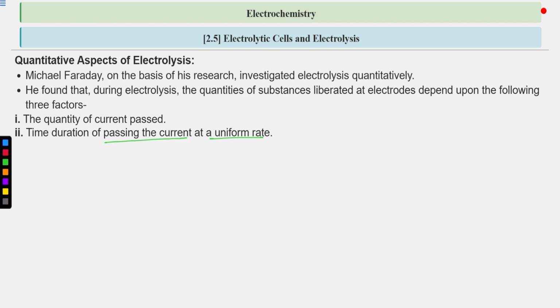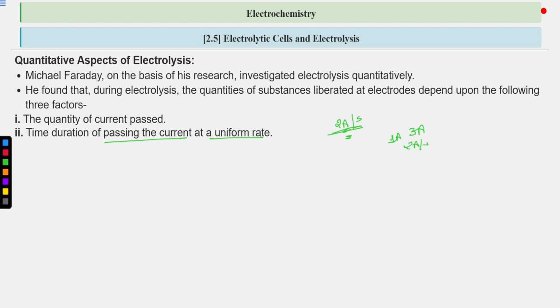Okay, uniform rate means that if you are starting by passing the current at 2 ampere per second. Ampere is a unit we use to measure the electric current. So if you are using 2 ampere current per second, then uniform rate means that from the closing of the key in the wire to the opening of the key in the wire, this is the same amount of current which is flowing through our wire. Not above it and not below it, not even 3 ampere, not even 1 ampere, only 2 ampere per second is flowing through the wire of the cell.